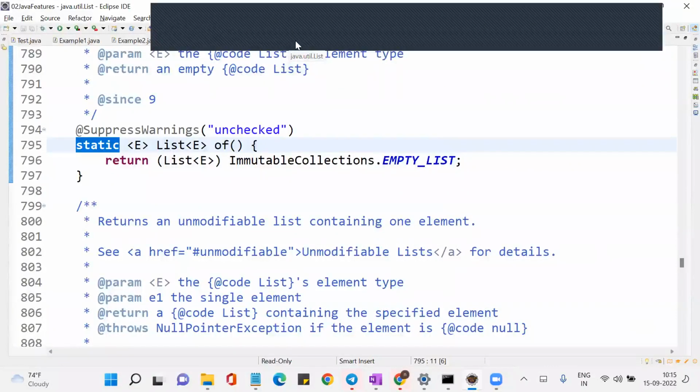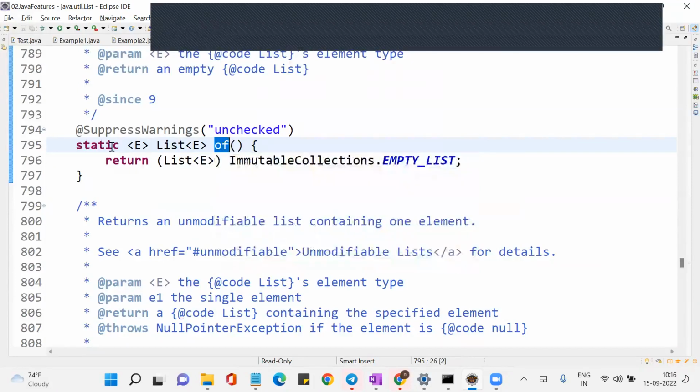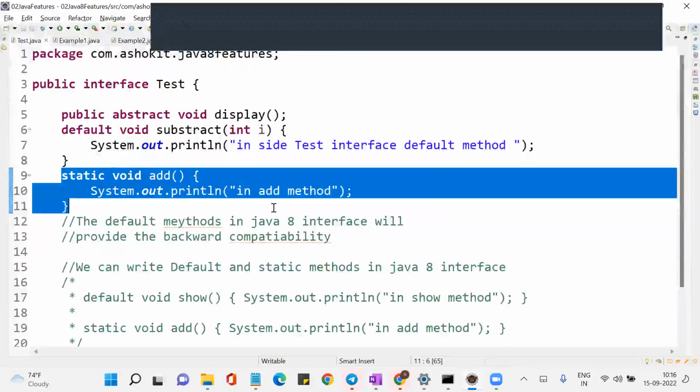So there is an of method that was created in Java 1.8. Can I say that this is a static method? If you want to create this kind of functionality before 1.8, what would you have to do? You have to go to the Collections class, or create a new class. So the usage of static methods is to provide utility methods. The introduction of static methods in the interface has provided extra feasibility to add utility methods.